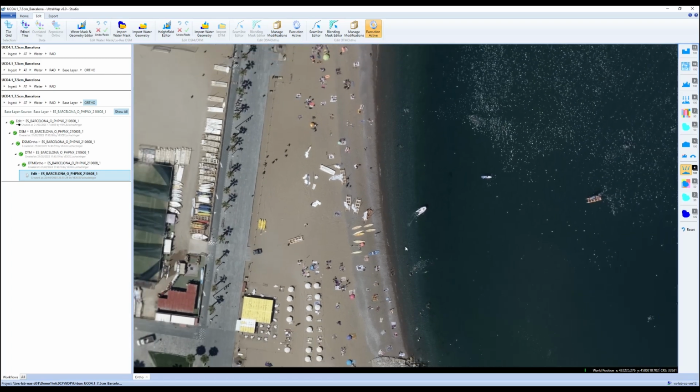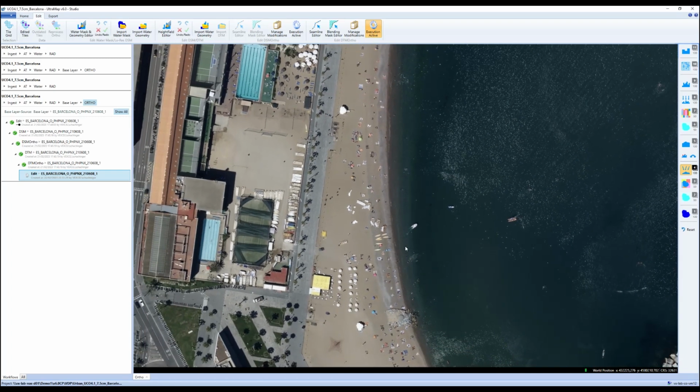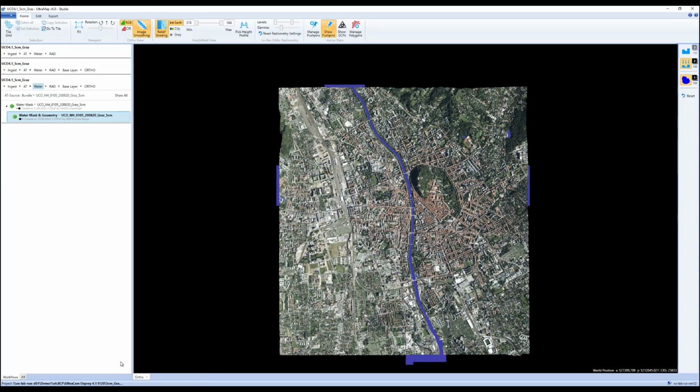Until now we have seen examples for flat bodies of water, so sea or lakes where there is no slope in the water surface, but of course there is flowing water as well. For that I would like to switch to another example, the city of Graz, where we have the river Mur, and there is a slope in the water surface which we need to take care of.